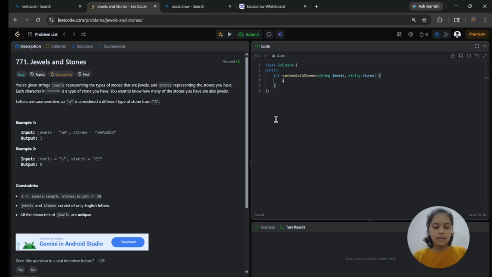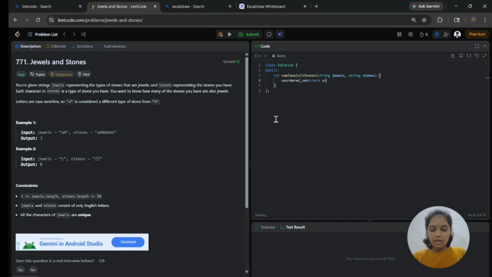For this I have to take an unordered set of type character.